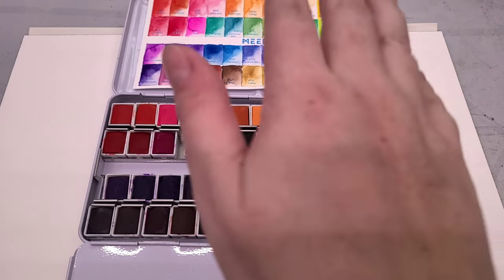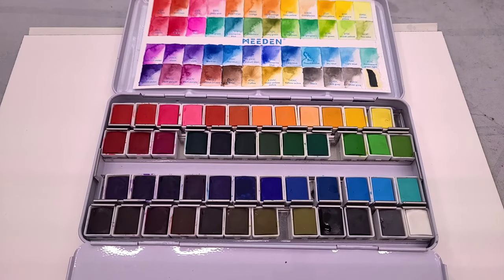And I have found that while you can do some color mixing with dye-based watercolors, they don't layer as well and they fall apart in the wet into wet test. All that color, all that saturation just basically turns to nothing. They just fall apart. And I just find they don't really handle the way I want watercolors to handle. They don't granulate. They don't lift the way I would want them to lift. I can't do a lot of the techniques that I really enjoy with watercolor if I'm working with dye-based watercolors.